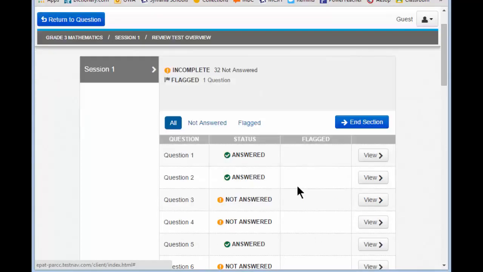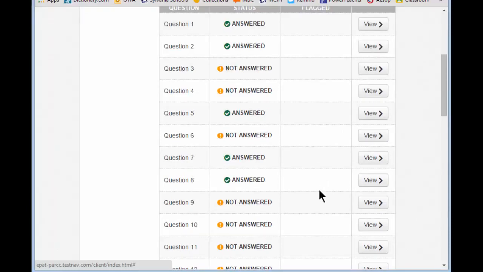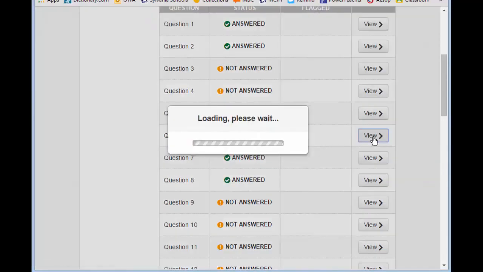You might note that you see View buttons and Return to Question buttons. You've probably already guessed what that does. Return to Question will take me back to the question I was looking at when I went to the review screen. View will take me right to the question that I want to look at. Let's say I want to look at question 6. I click View.